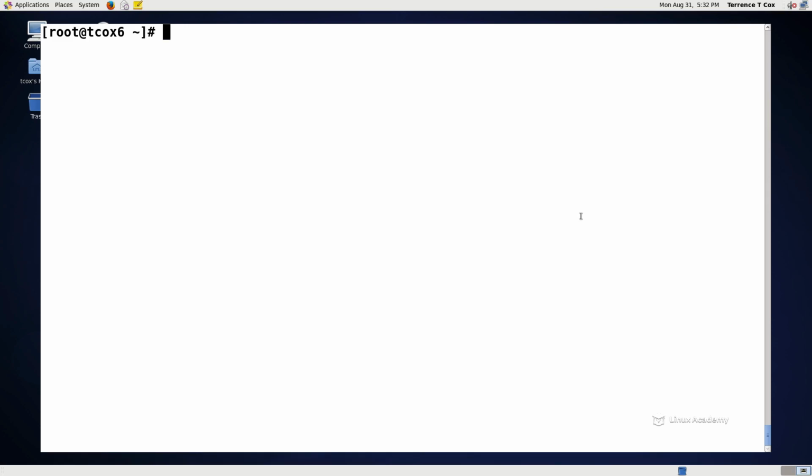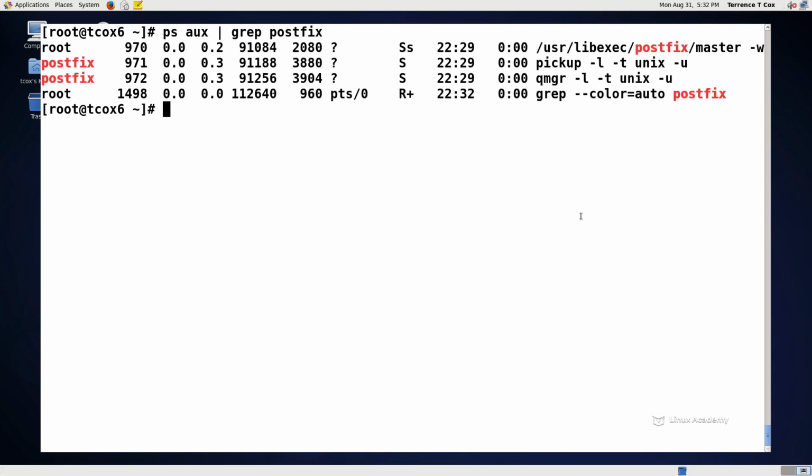So right now we want to add some email aliases, and by default postfix should likely be installed on your system, and you can check that just by doing a ps aux and grepping for postfix. In this case it is absolutely running. You can install it with yum install postfix, and it will install and set itself up after you do a systemctl enable and start on the service itself. Otherwise, it's handled the exact same way as any systemd service would be.